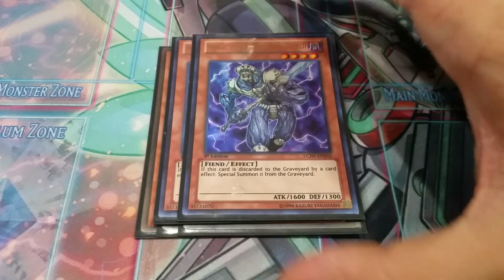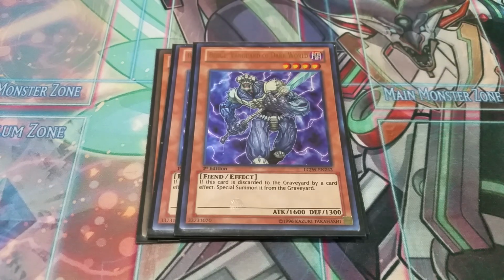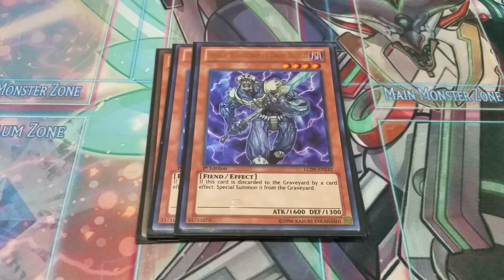So awesome there. 2 copies of Beige. This guy, basically, if he's discarded, again, this is not off of cost, so you can't like Twin Twister or discard him and then get to special summon him. But if he's discarded off of an effect like card destruction, for example, or off a danger monster, you can special summon him for free. He helps with link plays. He's just a free body every single time. So he's awesome. You play 2 of that.